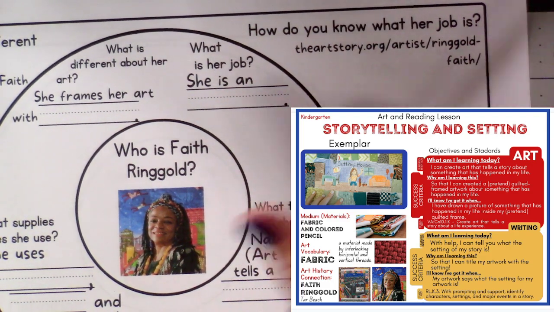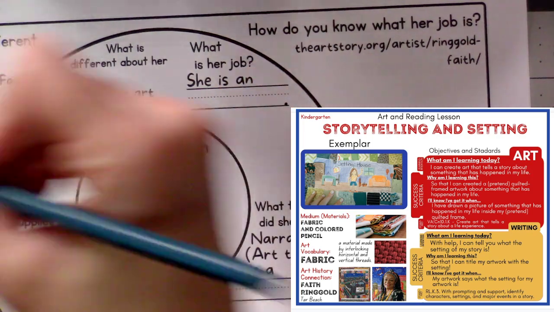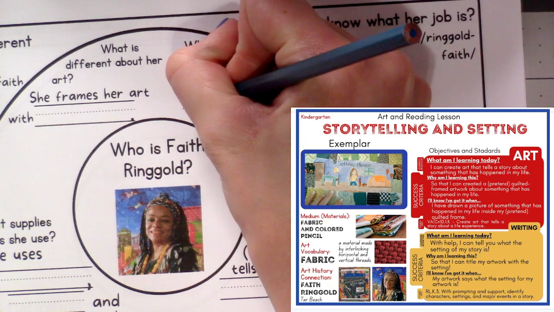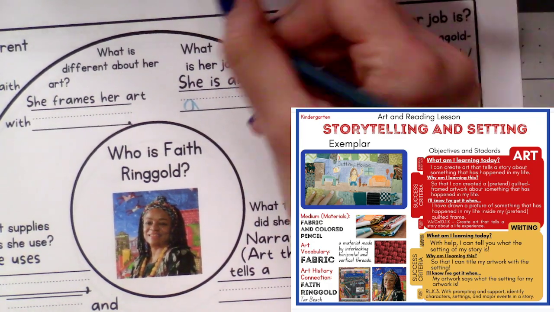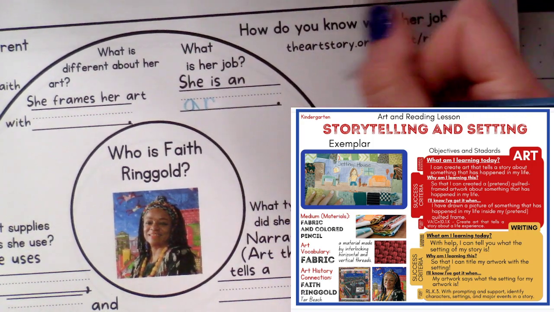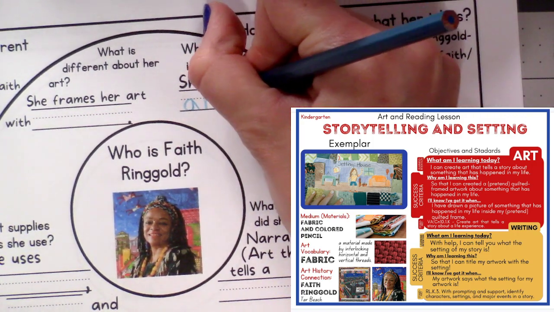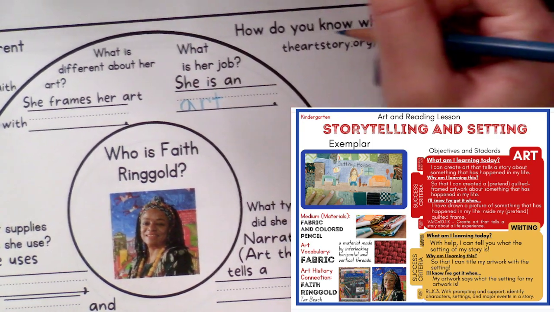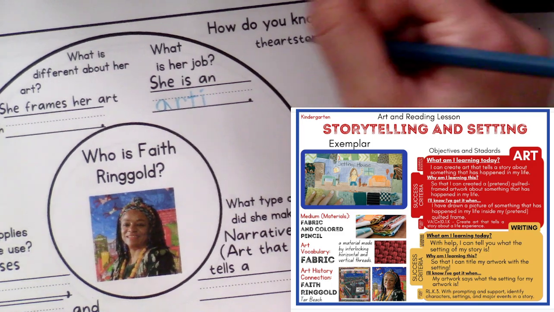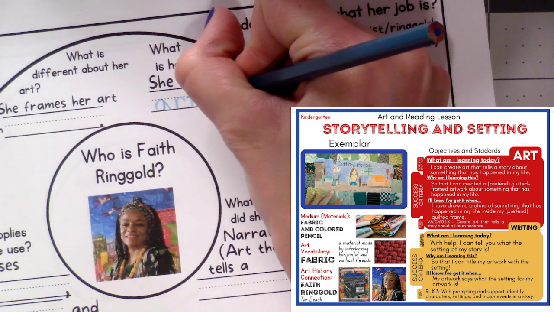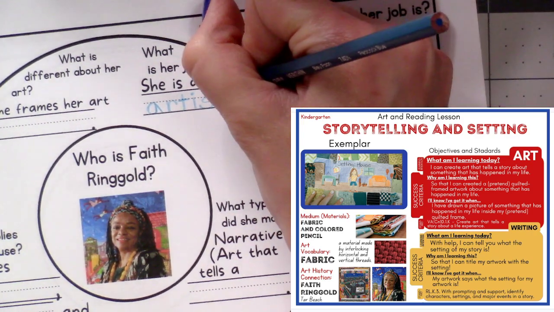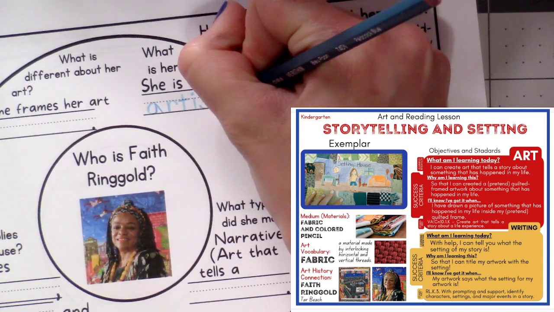An artist. So you can use this same color, or you can put it back and get a new color and write A. So that's a circle and a line. R, line going down, up and curve. T, line going down and across. I, line going down and a dot. S, curve back, curve forward and curve back. And T, line down, line across.